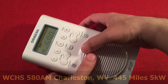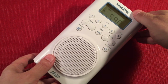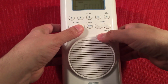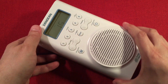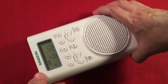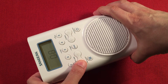This radio also rolls very well with the AM band, especially in the evening. I've been able to get a couple different frequencies real easily. Static, we got some storms around the area. 610, this is probably Kansas City, Missouri, 400 miles away, 5,000 watts, KCSP.